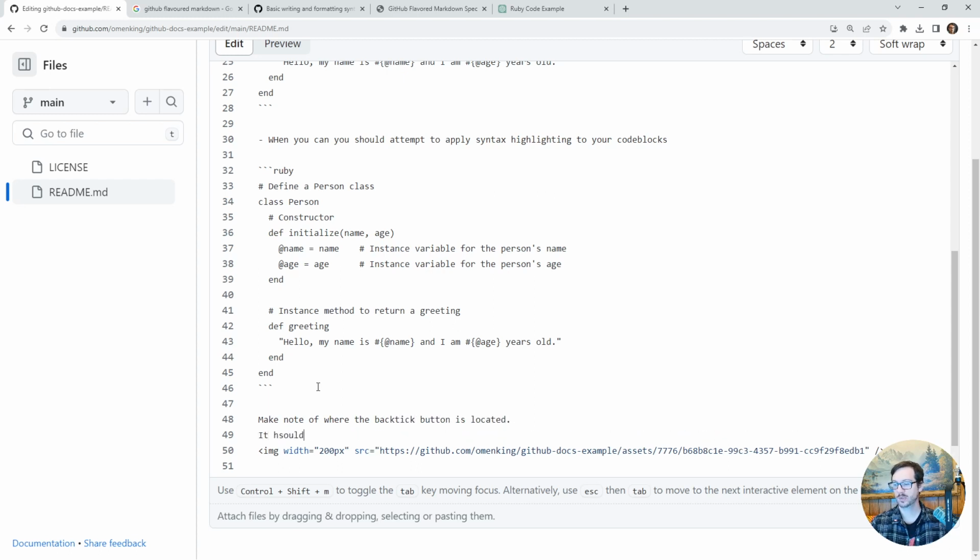It should appear above the tab key, but it may vary based on your keyboard type. Because if you live in different countries, keyboard layout could be different. And so that's something to consider.